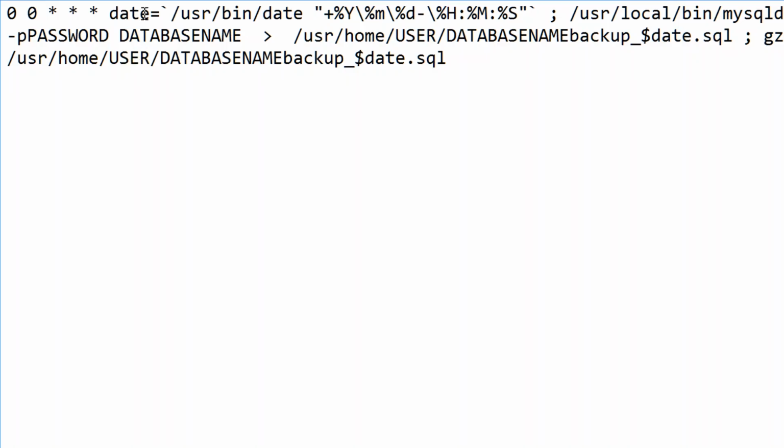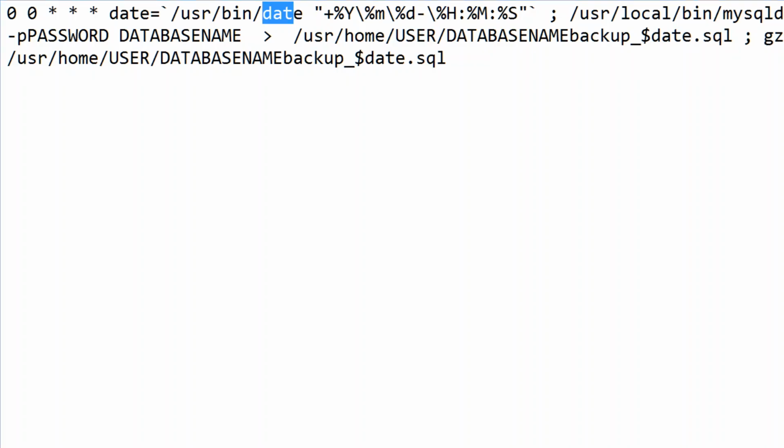And then we have a variable date. And we're setting that equal to a long string of stuff here, okay? What does this mean? Well, we have this first part here, and you'll notice that this is a path to a file called date, right? Well, what that actually is is the full path of the date command, okay?